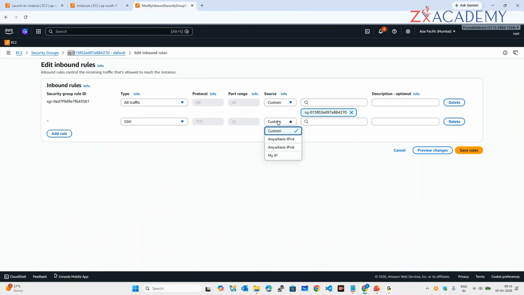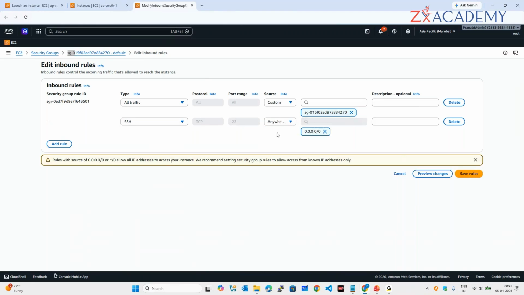Then for source we will keep anywhere IPv4. Again, this is not secure, you should not open your port 22 for everybody, but for this demonstration we are doing that.